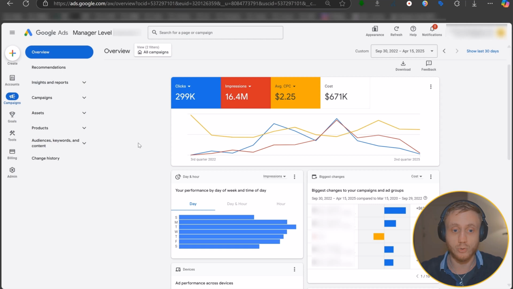I'll go ahead and show you how much I've run just on a single manager account since, I guess, 2022. And here it is. As you can see, I ran about $671,000 of my own money in the affiliate marketing space for generating phone calls. So that's plus or minus how much experience I have running Google Ads, as well as call ads, as well as perhaps e-commerce and other stuff. So if you're going to learn something, at least learn it from someone who's actually spent some cash.